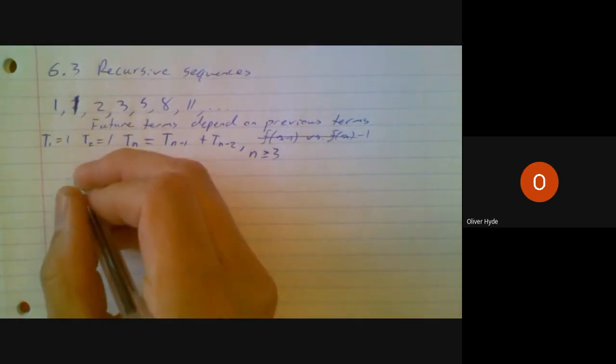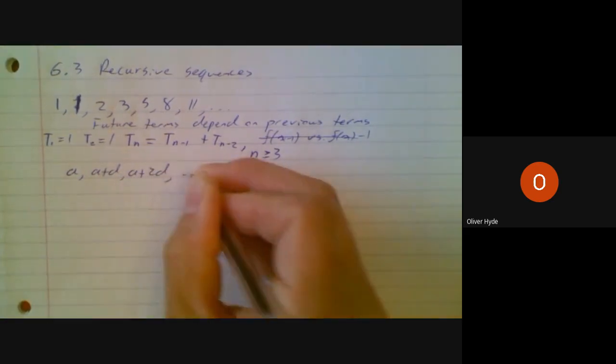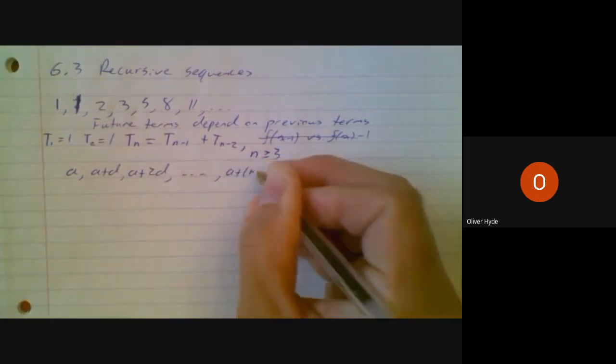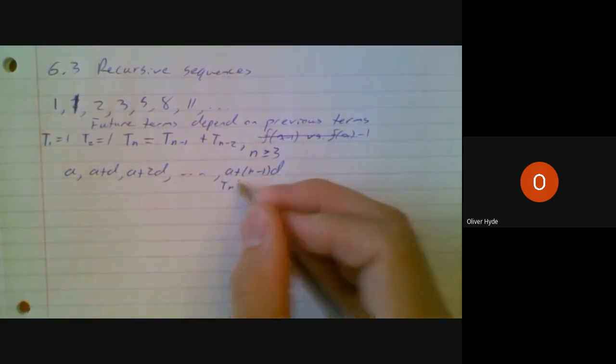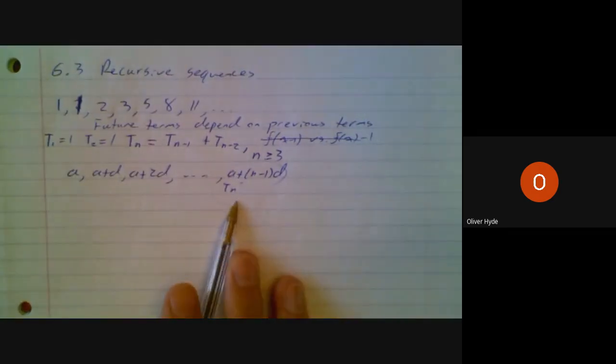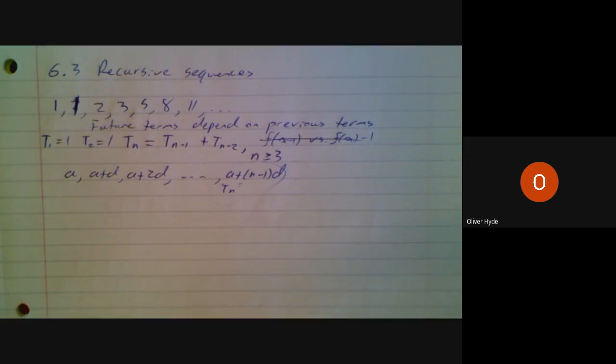One of the things that I pointed out, I think, at the end of the lesson is that arithmetic sequences are recursive as well. If I have a sequence a plus d, a plus 2d, all the way up to a plus n minus 1 times d, this right here is called the general term. And it's useful for being able to generalize. If you ask me to find, say, the 473rd multiple of 7, I don't want to count it out. I would want to use a formula that jumps right to there.